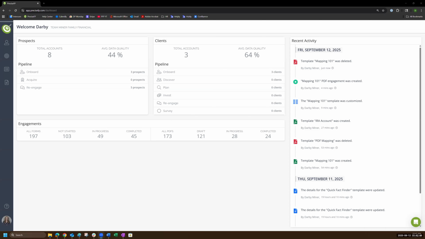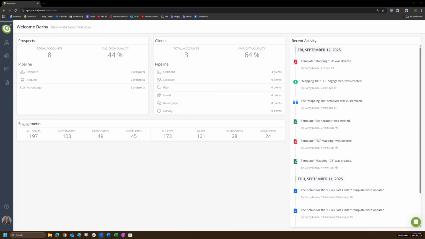Today we are going to be going over PDF templates. We're going to be doing a bit of a deep dive into PDFs as well. We'll try to start with the most straightforward uses of PDF templates, custodial paperwork, maybe internal agreements. And then we will focus on uploading and creating your own custom PDFs, as well as the information from the Precise FP dataset that is eligible to pre-fill PDFs.